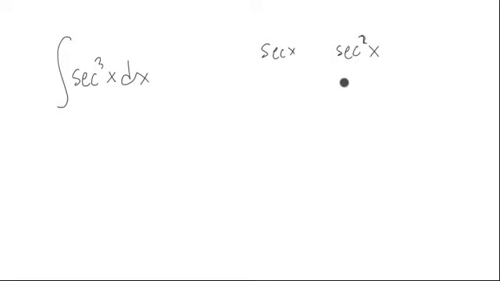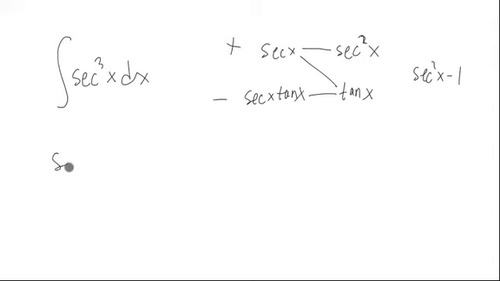The antiderivative of that would be tangent. And then the derivative of that would be secant x tangent x. Now, hidden in this is actually a repetition of lines because of an identity. Tangent squared is equal to secant squared minus 1. So that means when we multiply this out, we actually have a plus and a minus.